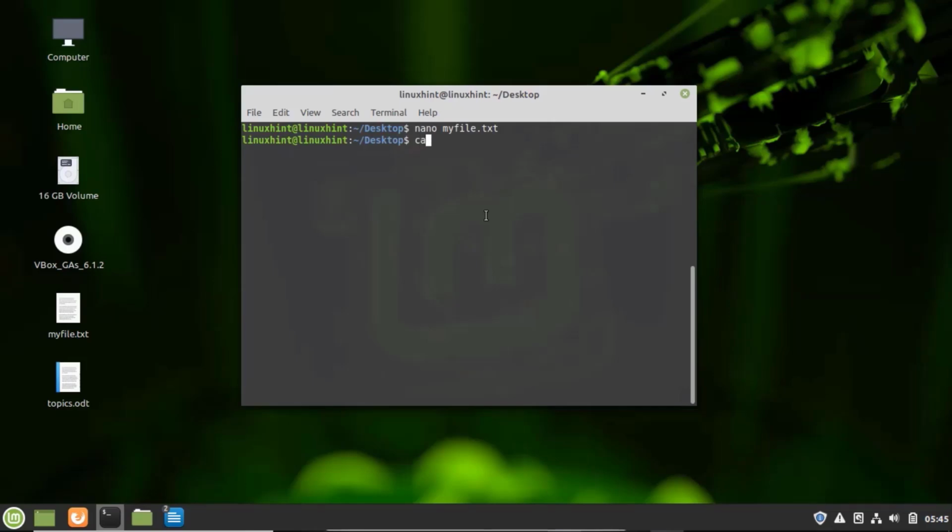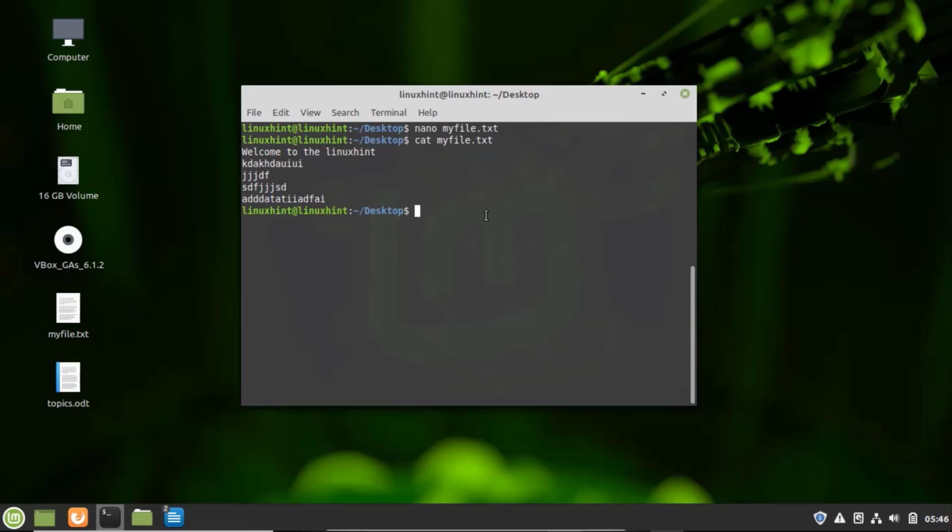So let me just write here cat myfile.txt, and you can see that it has written the content on the terminal that we have written into the file by using the Nano Editor. So this is how you can use the Nano Editor. So the next editor that we are gonna discuss is the Vim editor. Vim is another command line or terminal based editor, but it is more advanced, or it has more options than the Nano Editor. We have to use multiple options when we are choosing the Vim editor.